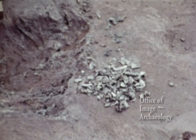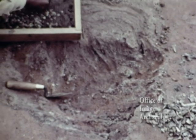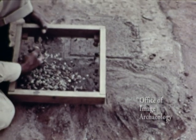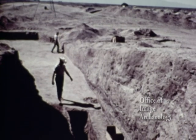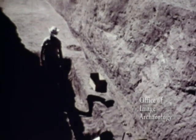Under normal conditions, the bones were buried away from the spot of the actual burning. Depending upon the period of time in the tribe's history, the bones were either put into pottery jars or buried in small pits in the ground. Disposal of the ashes was usually in selected areas, not unlike our cemeteries.